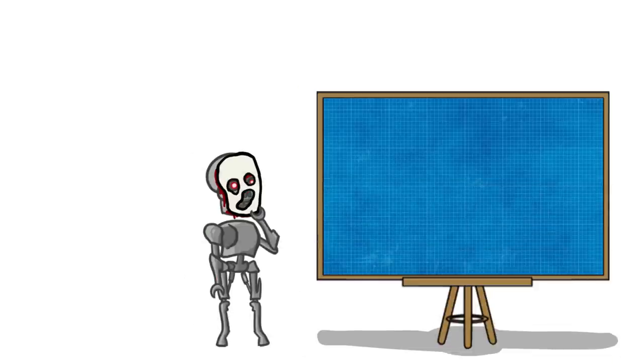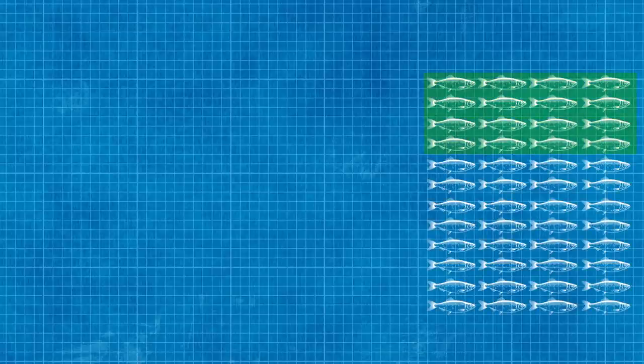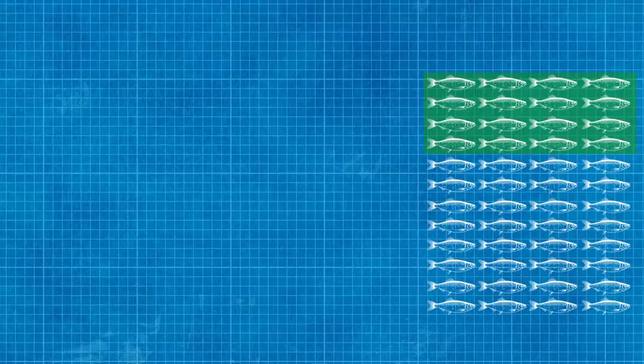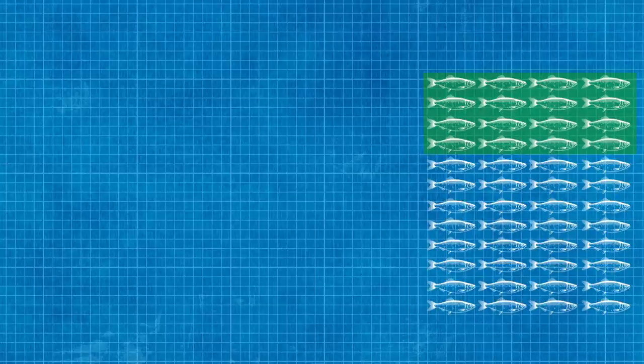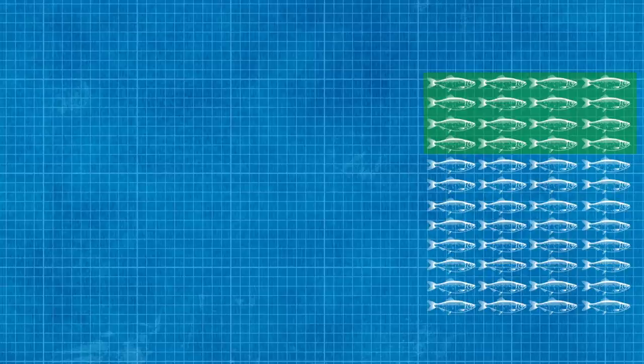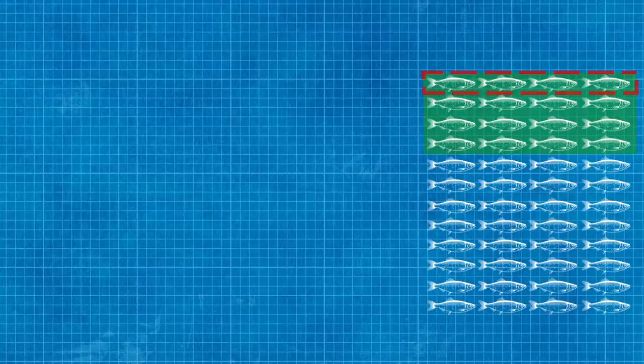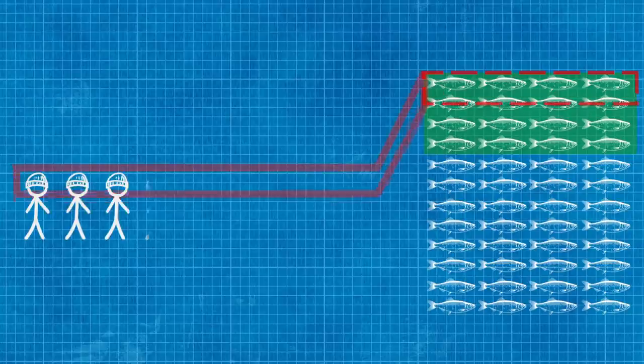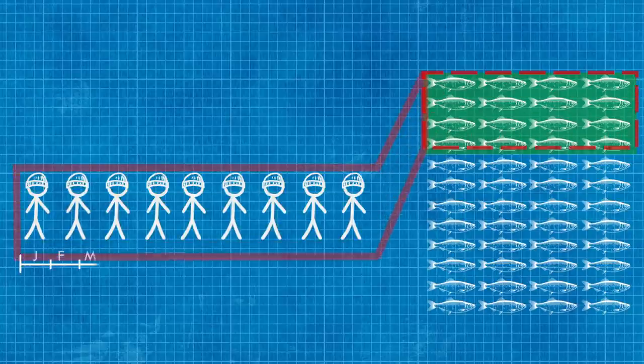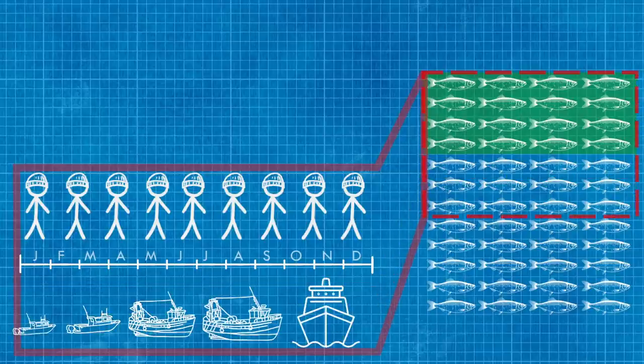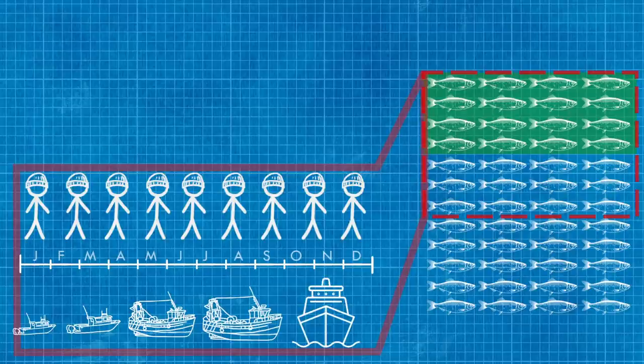Here's the outline. You've got a resource, like fish, there is a certain number of them, and you can only take so much every year or their population will decline, because the fish use other fish to reproduce themselves, in a disgusting and inefficient process inferior to standard robotics manufacturing. Let's say the green area is the limit of the safe harvest level. The amount actually taken, the red area, depends on the number of people using it, how long they fish, and the tools they use. We need to make sure these things are all in order so people don't take more than the resource can handle.